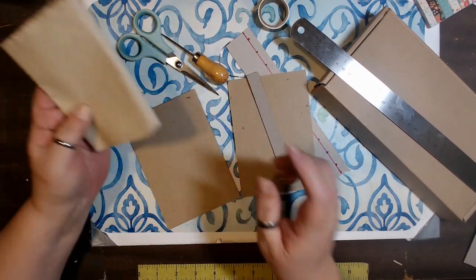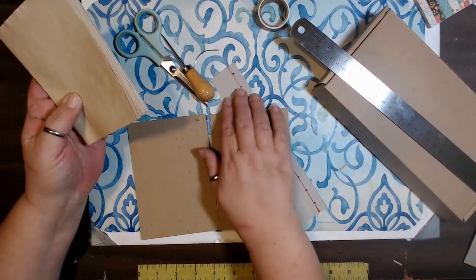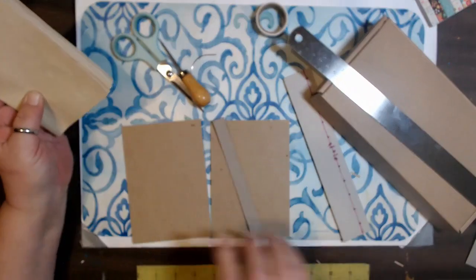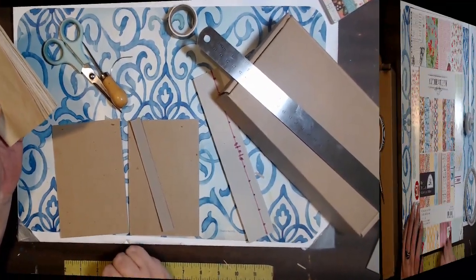Okay, I'm going to go ahead and get out the paper that I plan on using to cover my chipboard. I'm going to clear the space here and I'll be back and we'll go through the covering of the chipboard.